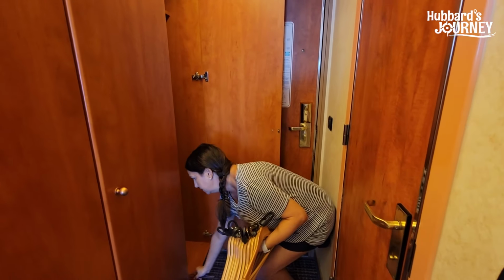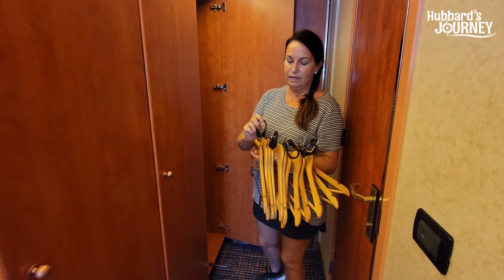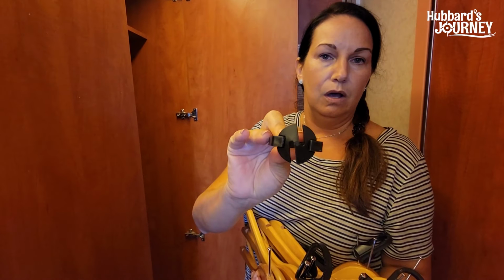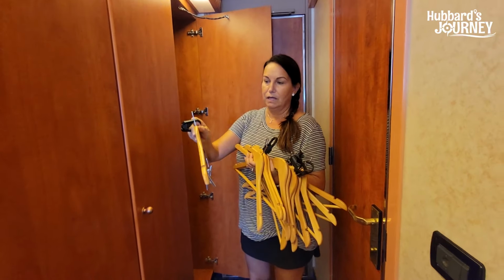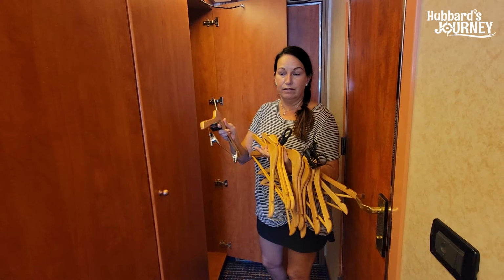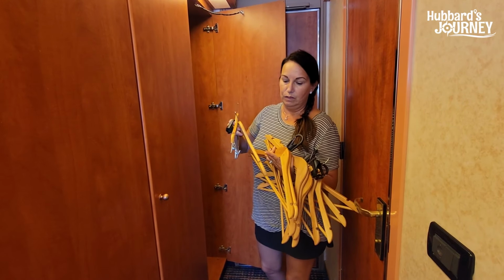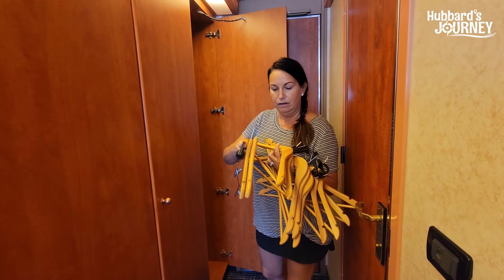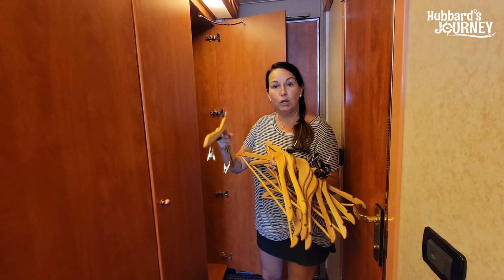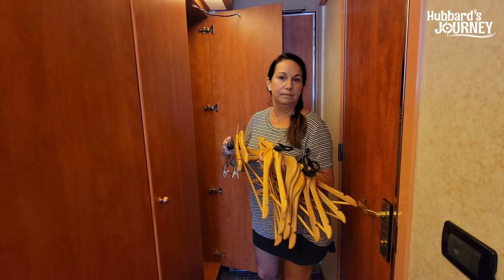So then each of these hangers have these weird little things, and you can put multiple hooks on them for each hanger. So I take these all apart. I put my clothes on each one. I can pick and choose the hangers I want. Some of them have clips for pants, some of them are individual with notches, some of them have a rod like this if you like to hang your clothing like it. So I like to get all my clothes on this and then I put it back. So I'm gonna do that and I'll show you how I put it back in the closet.